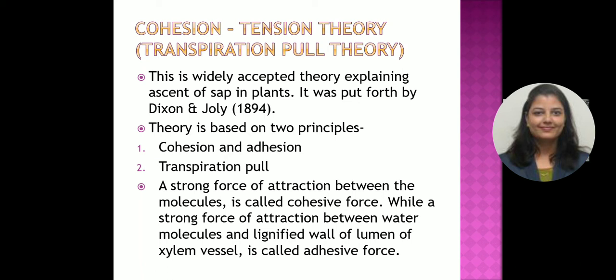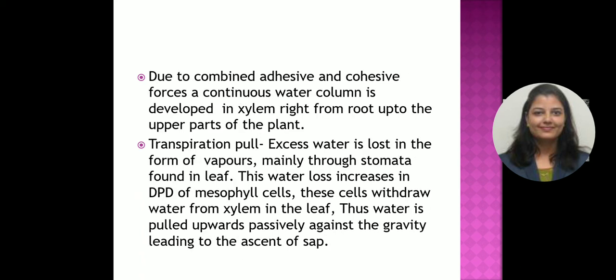It was put forth by Dixon and Joly in 1894. The theory is based on two principles: number one, cohesion and adhesion, and number two, transpiration pull. A strong force of attraction between molecules is called cohesive force, which I have already explained. A strong force of attraction between water molecules and the lignified walls of the lumen of the xylem vessel is called adhesive force. Due to combined adhesive and cohesive forces, a continuous water column is developed in the xylem right from the root up to the upper parts of the plant.